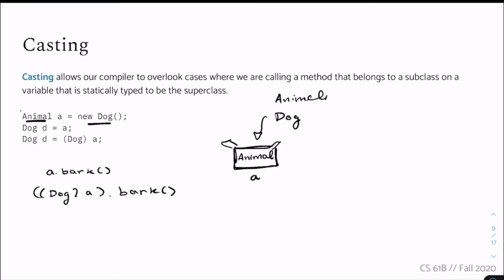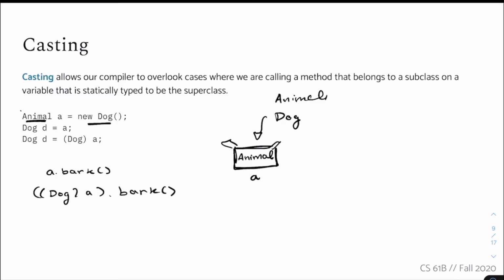So first, obviously, the compiler checks to make sure would a dog even fit in this box, and the answer is yes. So it says, okay, I'll trust you, but if there isn't a dog in this variable at runtime, it'll error then.